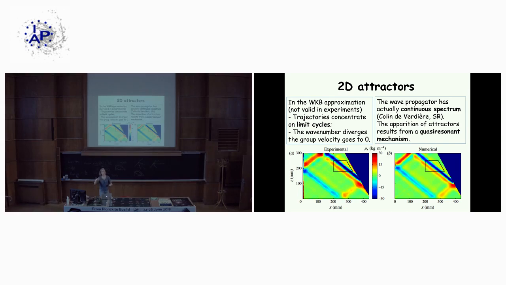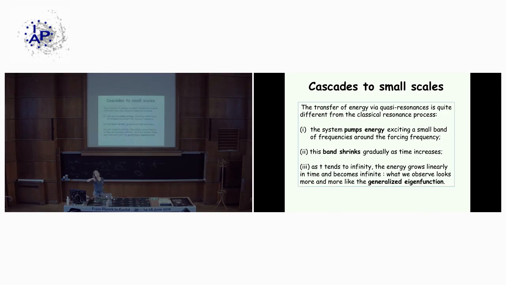Both because we understand that there are resonance and non-resonance, but you also have something called quasi-resonance, which is what you obtain when you force inside the continuous spectrum, and this leads to a different mechanism. The other interesting point is that it gives you an example of turbulence which is completely linear. You force your system with a very nice forcing, which is monochromatic and so on. Everything is nice, and in the end you end up with very, very small scales with a very strong singularity close to this pattern here.